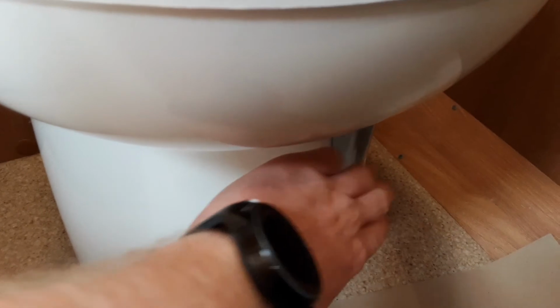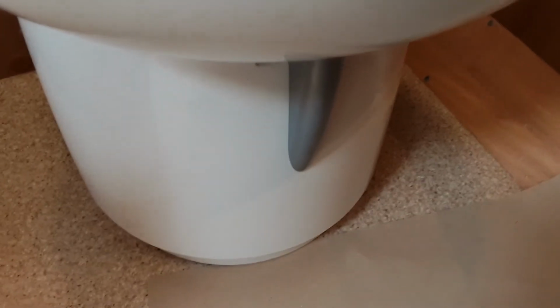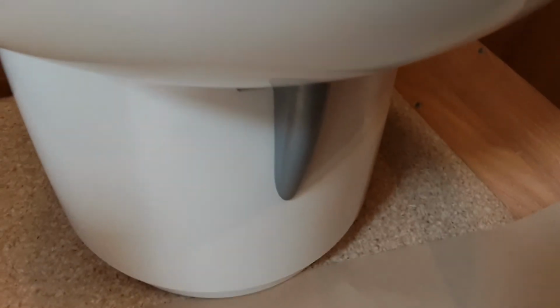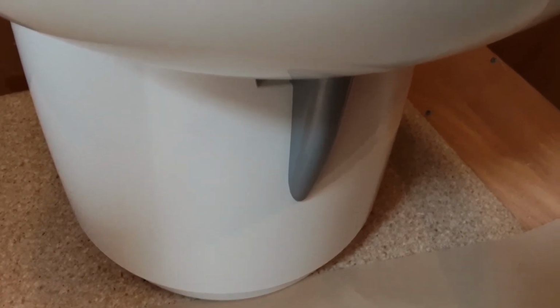When this toilet waste handle is open, the waste will go into the cassette, and when you finish using the loo, we do advise you shut it back off. If that cassette door is open, this one here, it will actually again stop you removing the cassette from underneath the van because it will lock the toilet cassette in place, the same as if the toilet is turned.